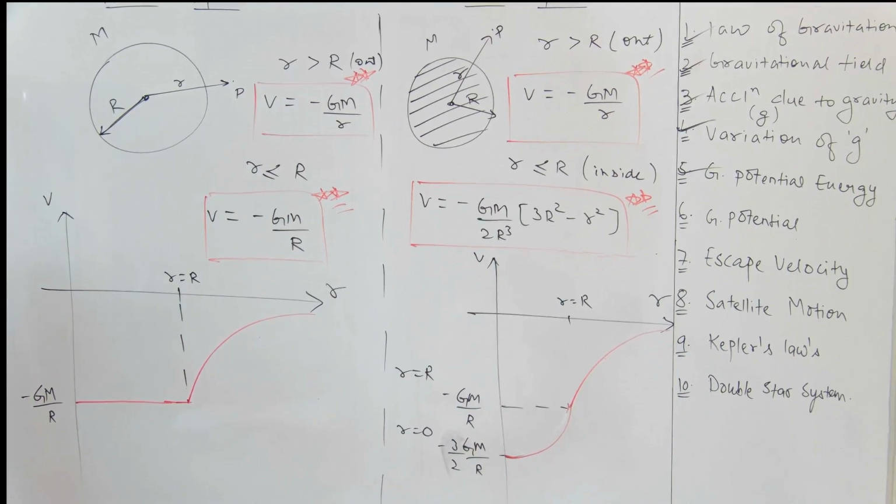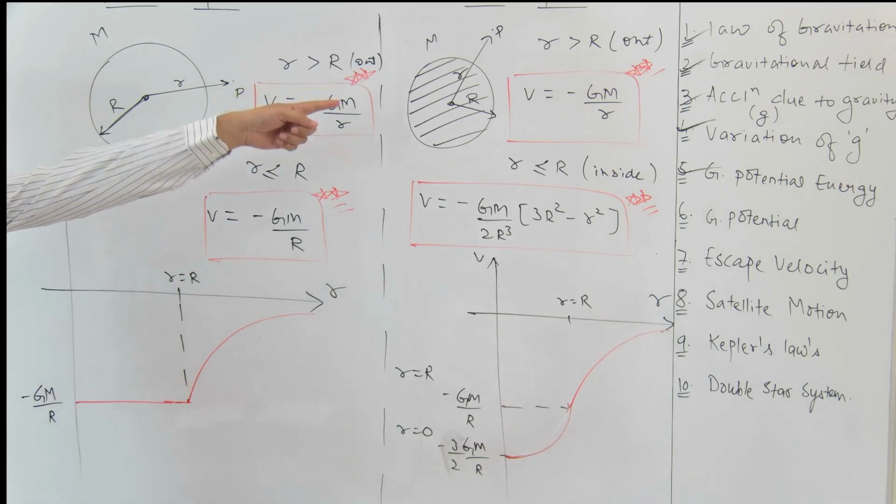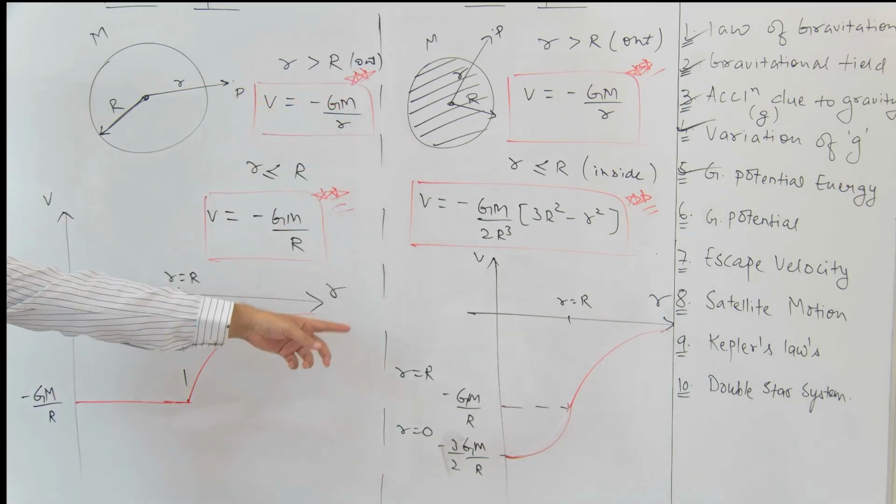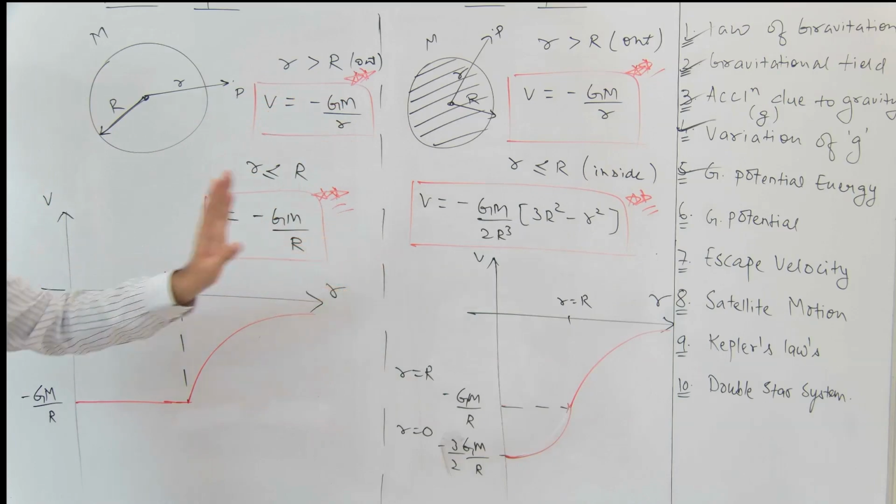Now I think it's okay. Please take a look at it. All these results are there in front of you. These are for your hollow sphere. This is the graph of potential versus R for hollow sphere. This is for solid sphere, results for outside point, for inside point, and this is the graph of potential versus R for your solid sphere.